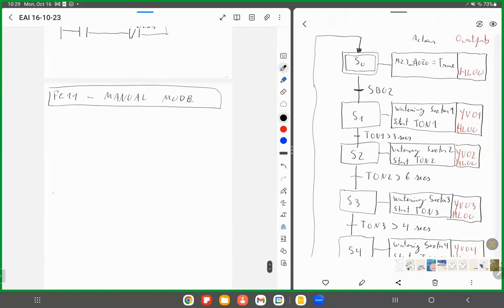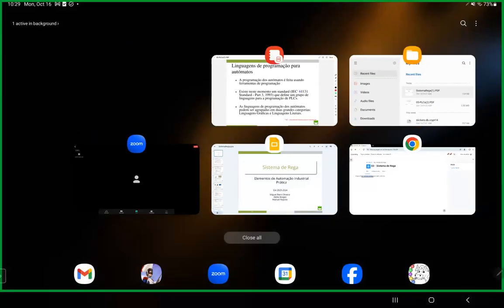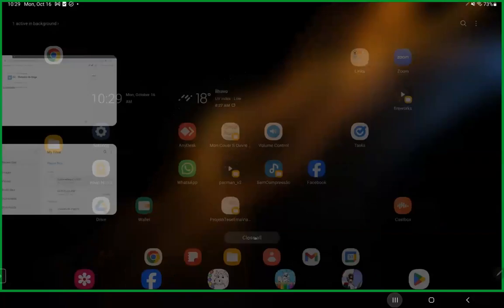Now we have the FC15. I will do it here. If I need, I will show output. So this is one part. I think it's FC16. Let me just make sure it is, because I'm not sure. So again, we can throw away the gallery.